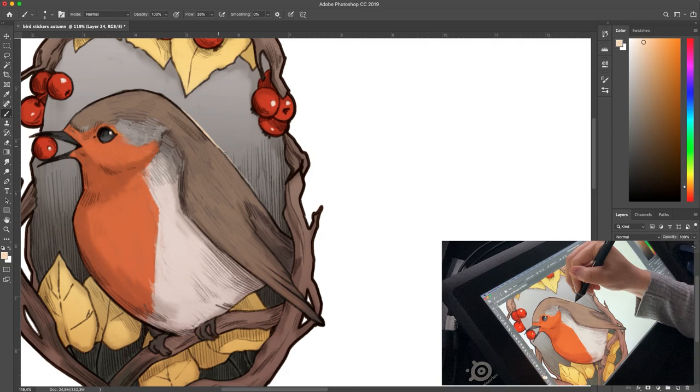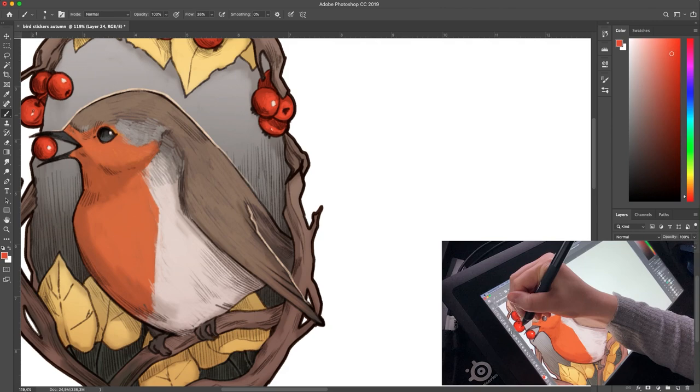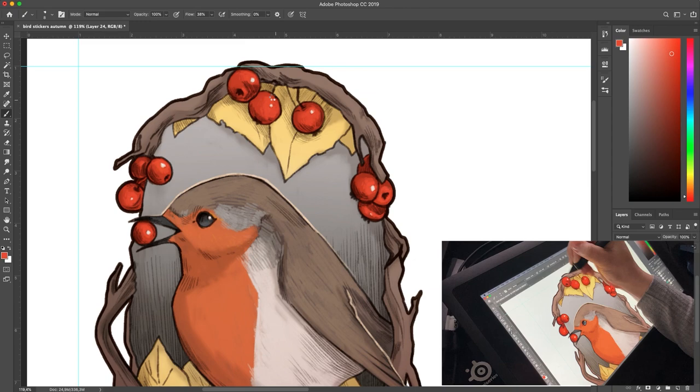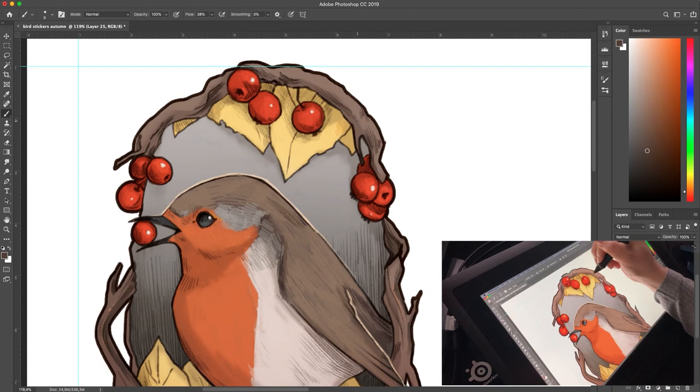Once I have my shades done, I will start rendering some highlights and also detailing the shading a bit more. So for example, I added that little highlight around the bird. I'm going to add the little white speckles on the berries, and then on the wood or on the bird, I'm trying to color pick some darker shades and try to make the shading a bit more detailed instead of it just looking airbrushed, basically.